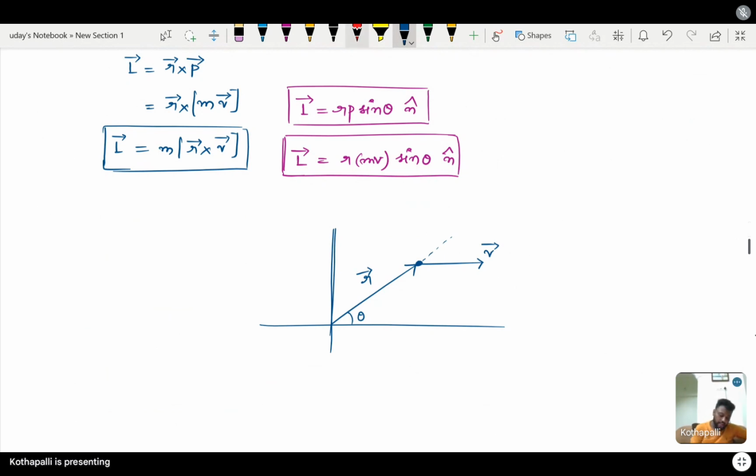So now, if I want to apply the condition of r vector cross p vector, we always go with the right hand thumb rule. What does it mean? You take your right hand and keep the fingers in the direction of the first vector and then rotate the fingers in the direction of the second vector. That means R vector is like this. Look at the screen. R vector is like this and V vector is like this. So R cross V appears to be into the plane, right?